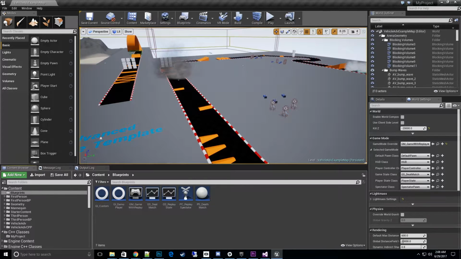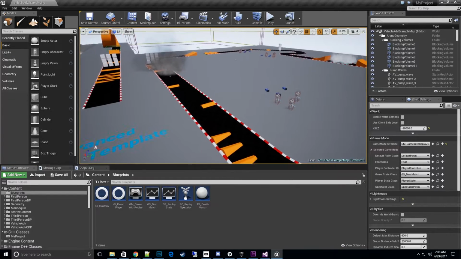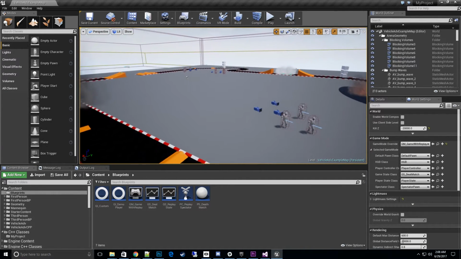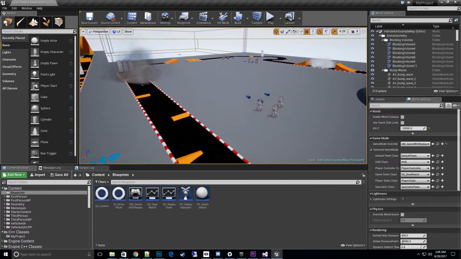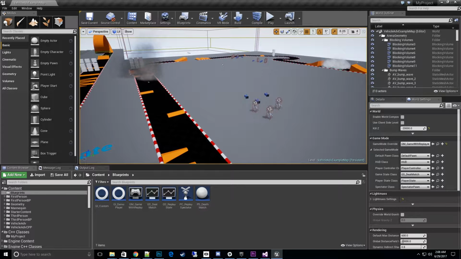In this video we're going to talk about the player state. What is the player state? Well, whenever we start a Demo Player recording, it actually spawns in another player controller, which also spawns in a player state. And what can happen sometimes is you will have menu displays, like avatars for all the players as an array, a player array, player state array.